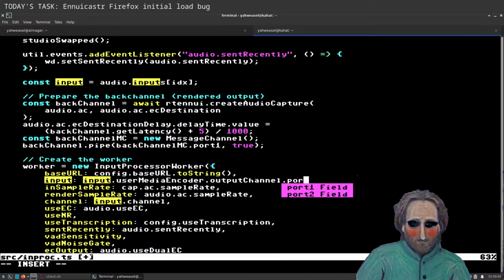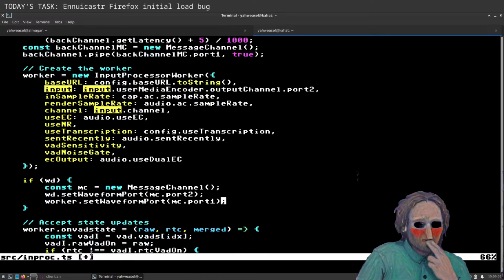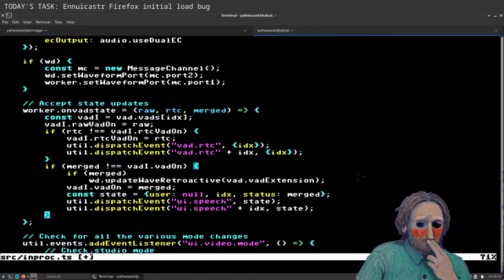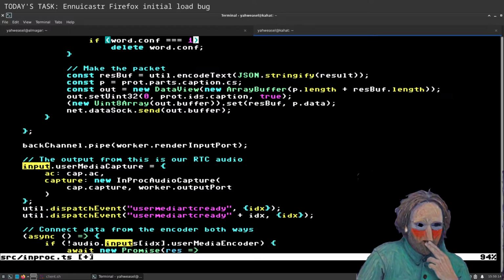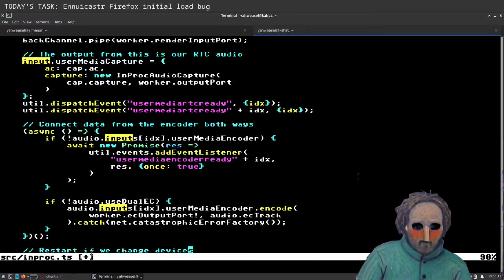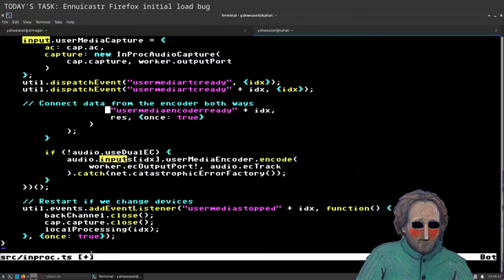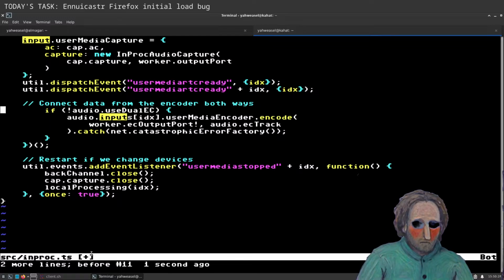Output channel port 2. This no longer needs to be, there's no waiting here, because this is user media encoder ready anyway. That's the condition it's waiting for now.